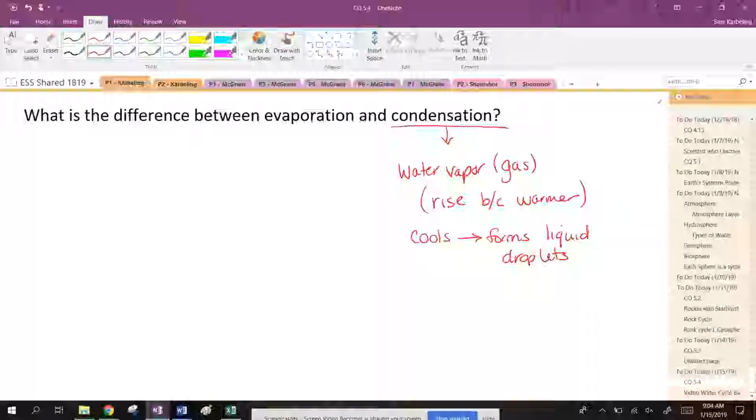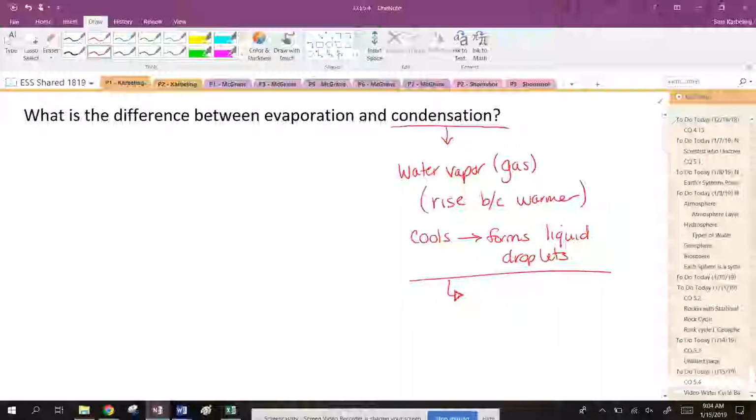Water vapor. Where? In the air. In the summer, it's super muggy out. Not so much now, but in the summer, it's super muggy out. That means there's a lot of water vapor just out in the air. It comes into contact with that cool Pepsi container. It cools and it forms liquid droplets, right? So condensation can happen on anything when you've got water vapor coming into contact with something cool. Not cool, but colder, I should say. Okay. Forms liquid droplets. So that happens.